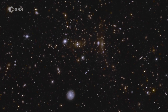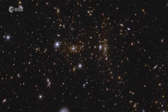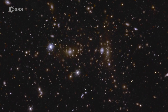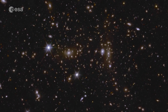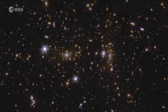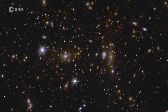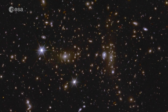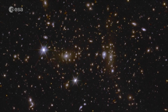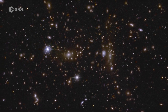The cluster we are zooming into now is billions of light-years away. We can see the light between the galaxies — light made of stars ripped off from the galaxies, now wandering in intergalactic space. This field has not been observed yet by other deep sky surveys, so many of these galaxies are yet to be explored. We can clearly see an object with arcs of light around it. This is a large and massive galaxy bending the light from an object far away behind it, an effect called gravitational lensing.